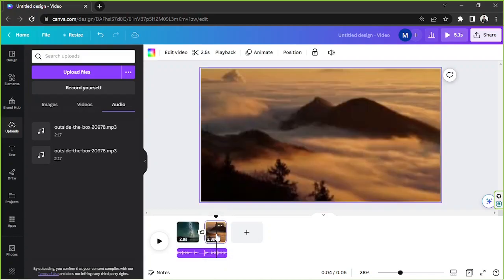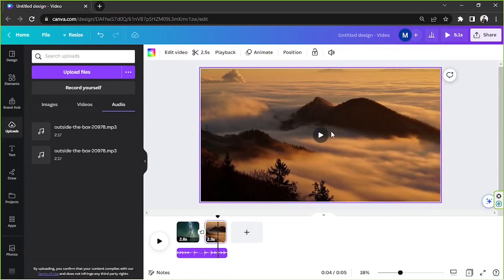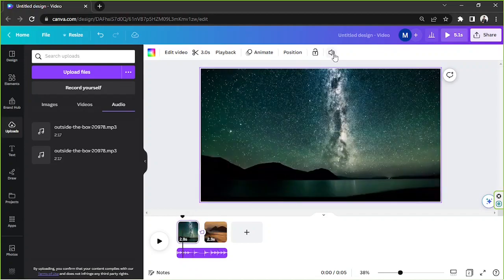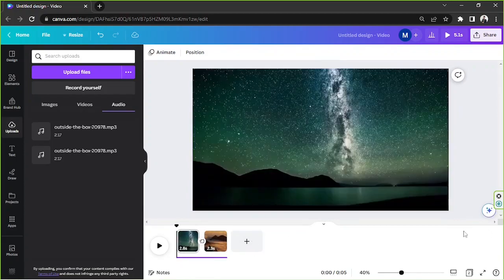And I guess that's it for the recording. Did I miss something? Oh, and if you have an audio background in your video already, and you want to mute it, just click on the video you want to mute, and you'll see this speaker icon over here. So click on that, and then click on this mute button over here, and it'll be muted. You won't be able to hear any sound coming from the video, just the audio track that you added earlier.